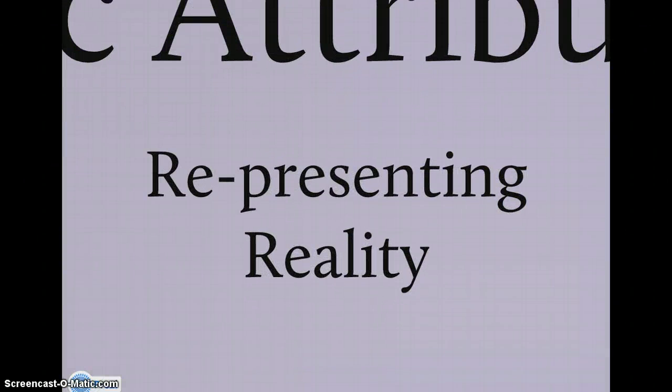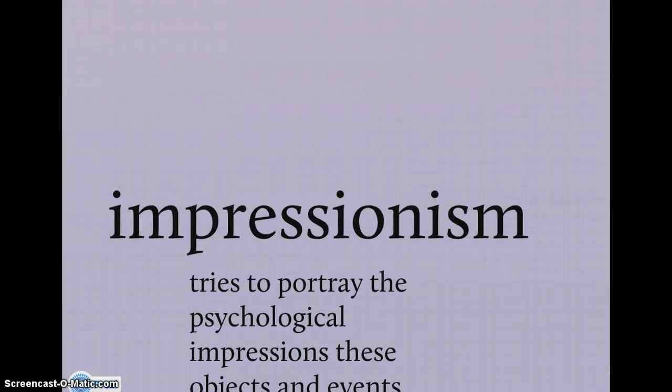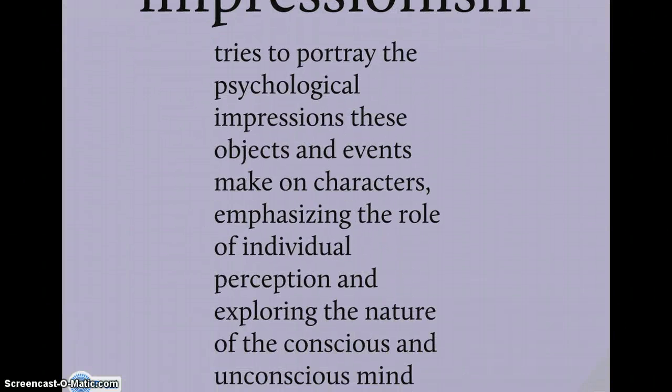Basically, it's just a representing of reality. So it's not like the realists tried to do, which was represent it exactly, but rather represent it through an individual point of view. So this is where the idea of Impressionism comes in, trying to portray psychological impressions of objects and events that they make on characters. It emphasizes the role of the individual perception and explores the nature of the conscious and unconscious mind.